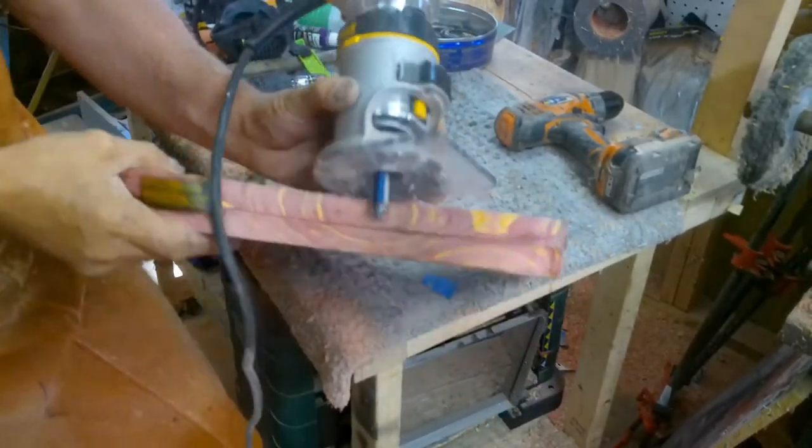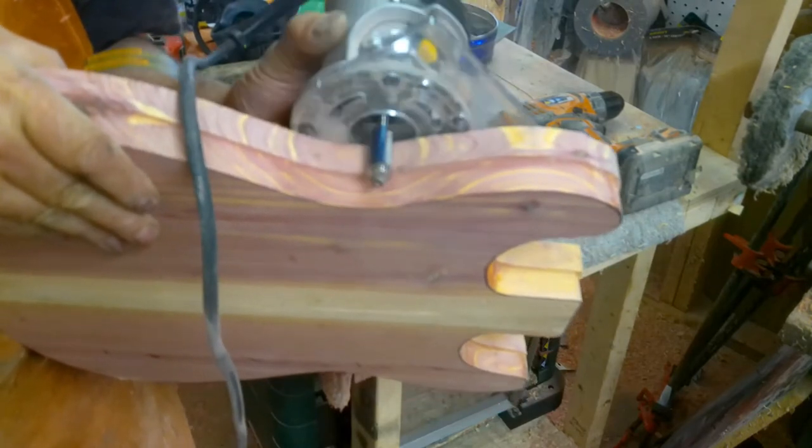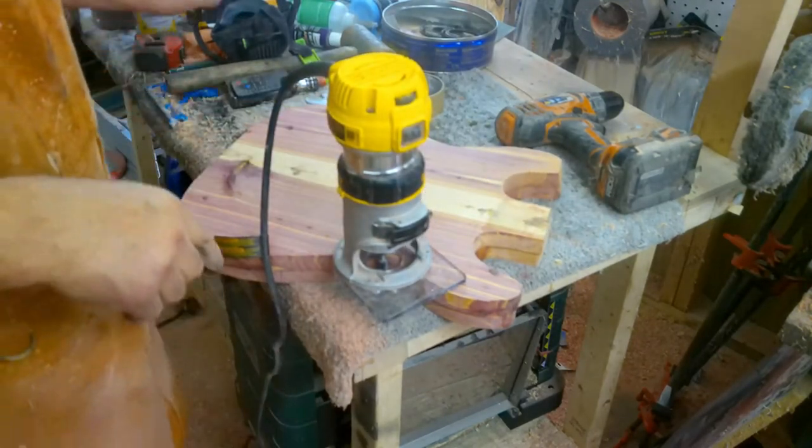Okay, what I have is a bottom bearing bit. You see it on there. I don't have to use my pattern. It'll go down there, and it'll use the bottom portion of the body to run it around and make it square. So let me get my mask on, and we'll do that.